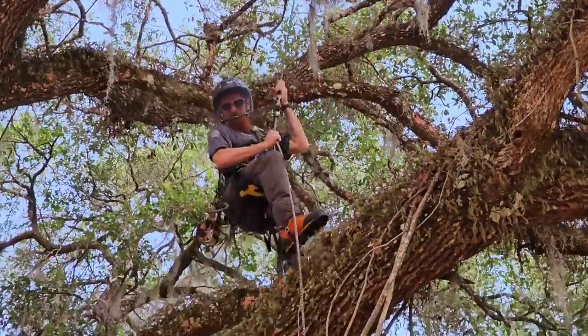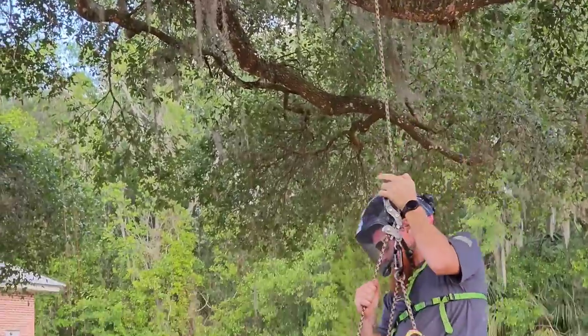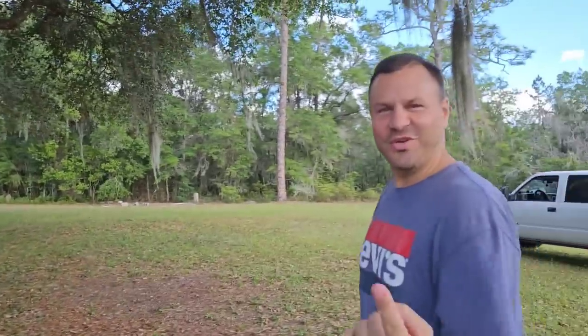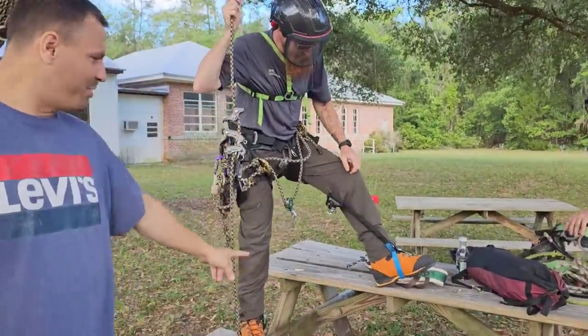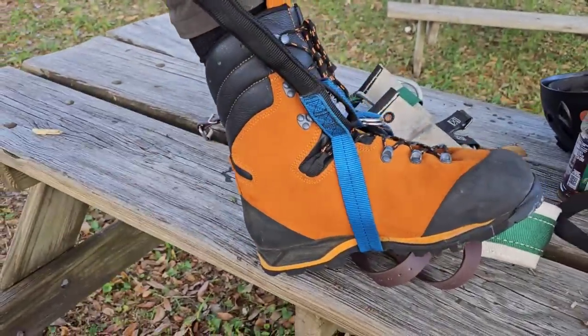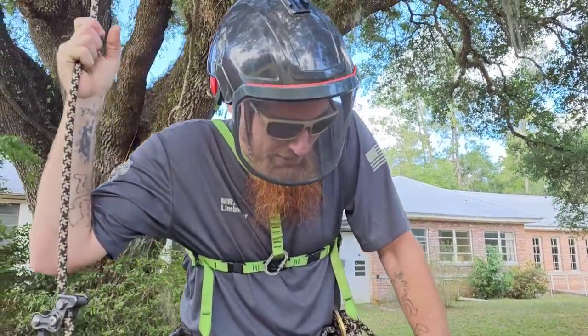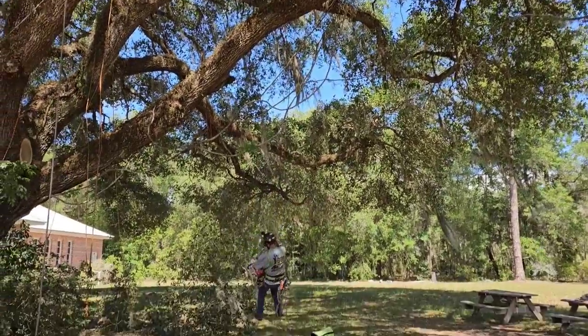All he did was climb this rope to get up there. Look at him. Woo! Go. Woo-hoo! Look at you. That looks fun. Are you ready? Those boots? I would go up if I had boots like this, but I don't have any boots like that. Robert, are these boots made for walking or climbing? These are made for climbing and cut proof. He swings through the air with the greatest of ease.